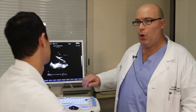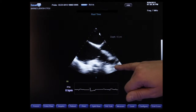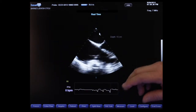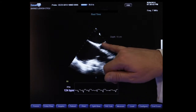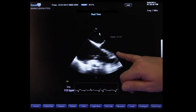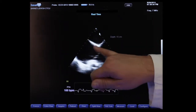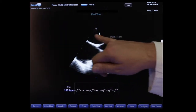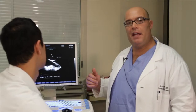In this view we see that the atrial septal position is mostly in the midline, and this illustrates a very important point: if the atrial septum is bowing to the left, the ventricular septum often follows. This view is very helpful to assess both right atrial volumes and left atrial volumes, and enhances our understanding of balance — knowing that the right ventricle is filling the left atrium appropriately to allow the LVAD to function.